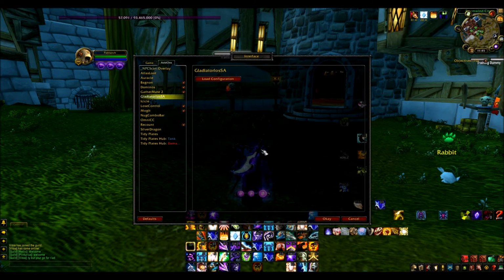One of these is called Gladiator. Now, Gladiator will call out the enemy abilities. So it's an audio, it's not a visual. It's an audio response to what is happening in the duel, arena, or battleground. It will call out what is being used. Now, as you can imagine, it can't call out everything. Usually, it will call out anything that's happening to you within the next 30-yard radius.